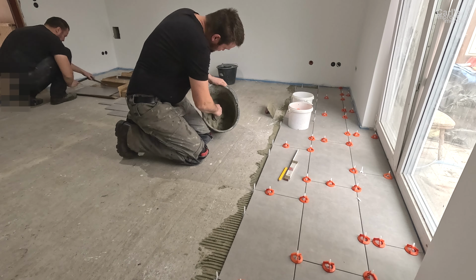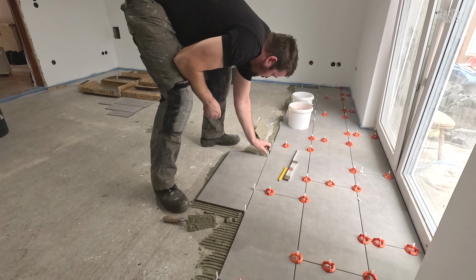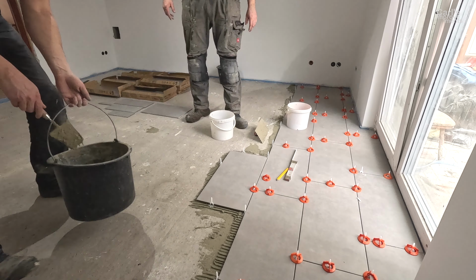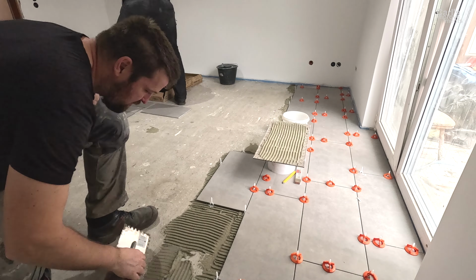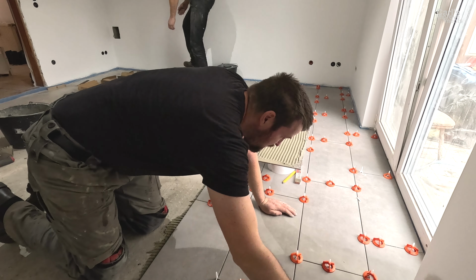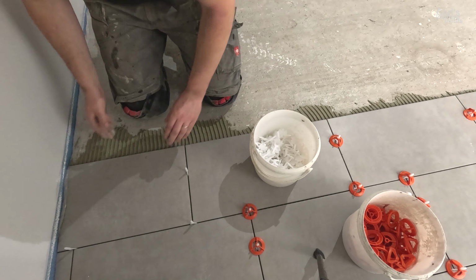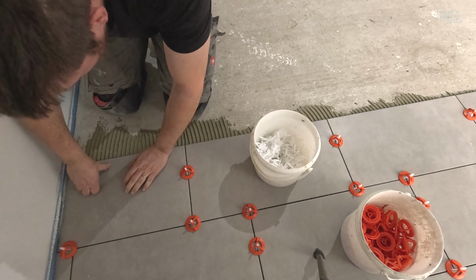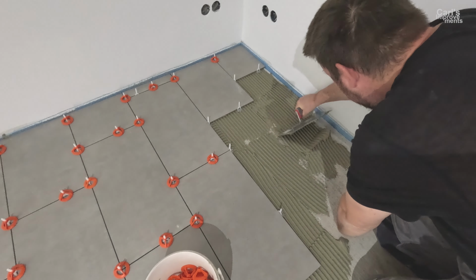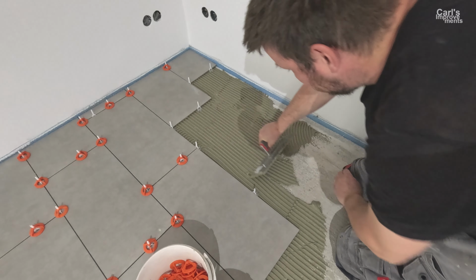We won't cut these until we can measure the exact size. We are making progress. We have already reached the last row here. We don't want to step on the fresh surface, so we try to work our way backwards out of the corner.